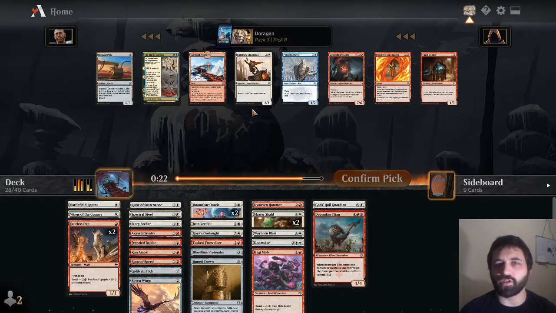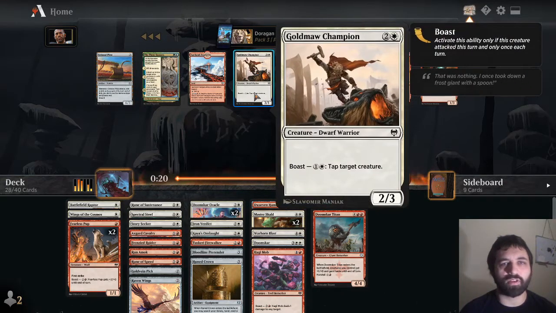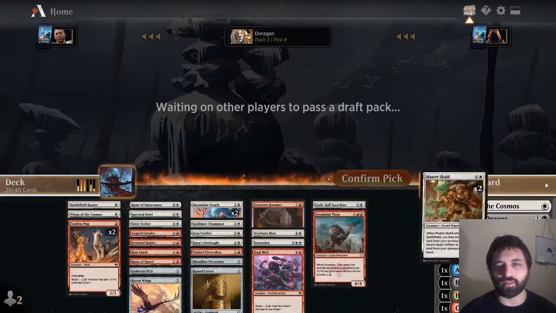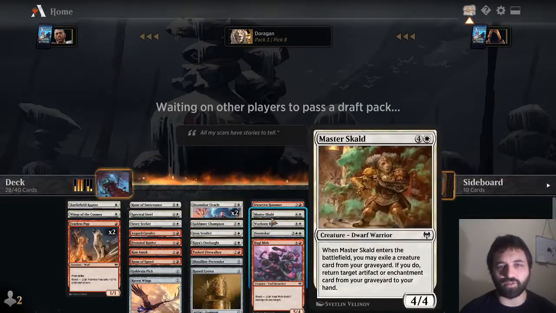Ooh, Goldmore Champion's a good pull here. So yeah, happy to take that one. So yeah, let's start trimming out some of this top end.